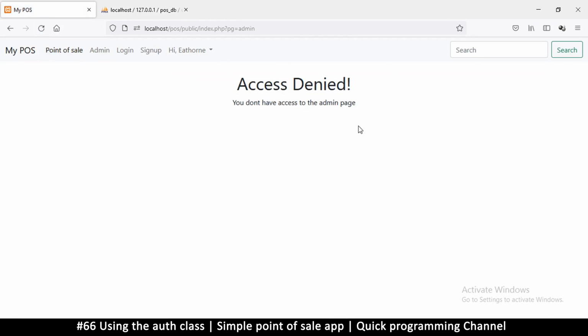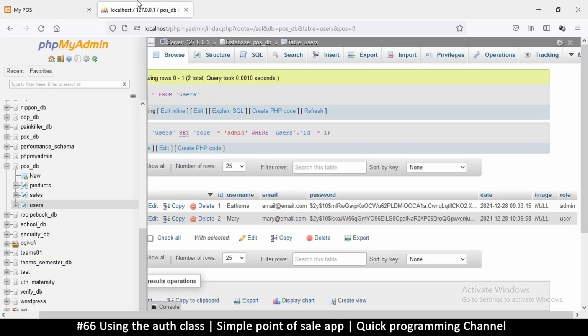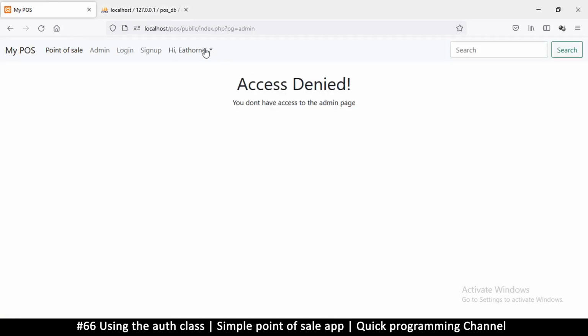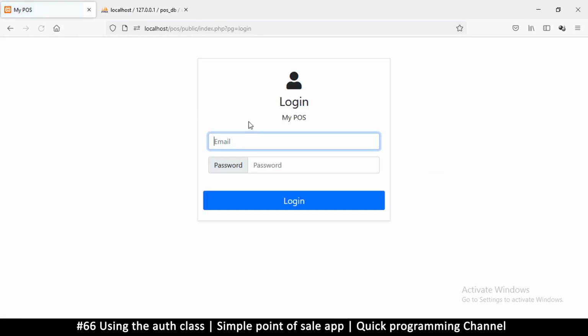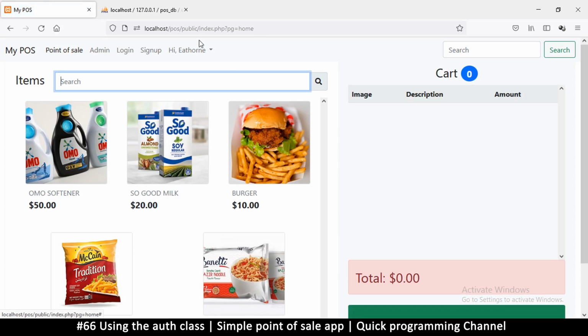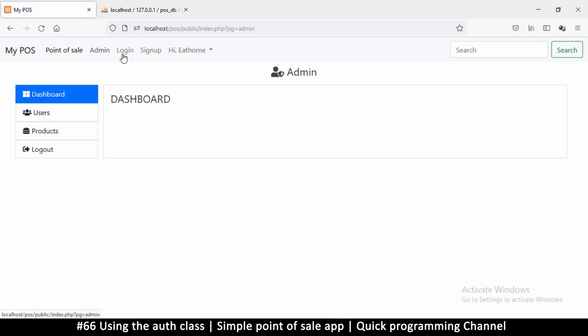If I refresh, I still get access denied. And this is because the session does not check in the database. The data is stored in the session. So you have to log out and log in again. Let's try that. Email at email.com and password. There we go. So let's try to go to the admin section, and now we have access.